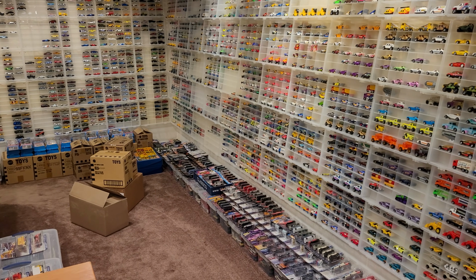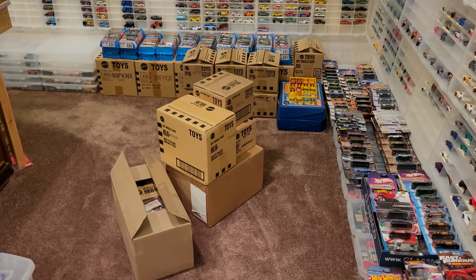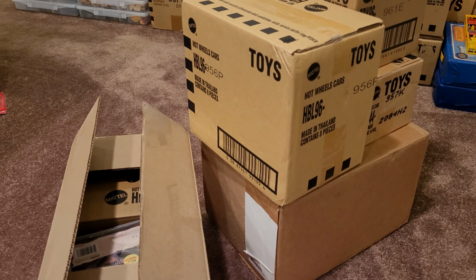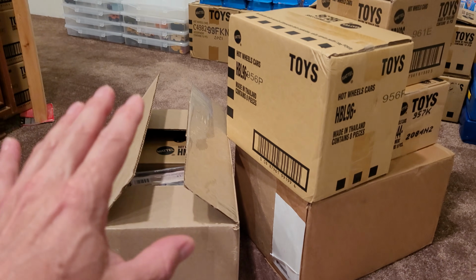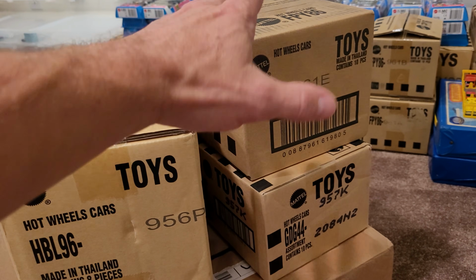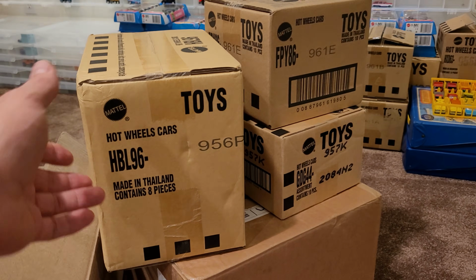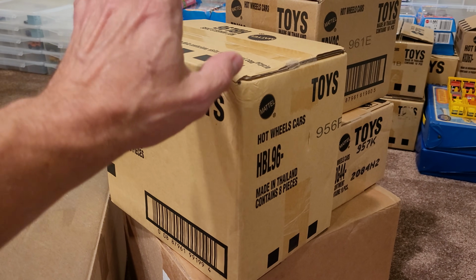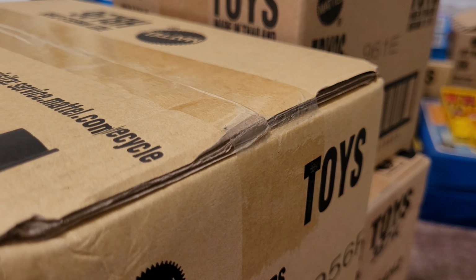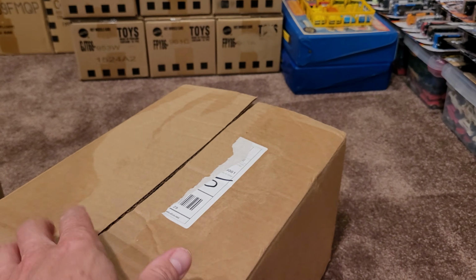All right, guess what? We're down in the Diecast Museum, and I have gone ahead and sort of cleaned up these boxes just a smidge. I have not yet opened them and removed the contents yet. Most of these were bagged in those whitish gray rain protective bags, and this is how they were sent to me. Otherwise, just looks like Hot Wheels sealed boxes. And then, of course, I've got some mixed boxes as well.